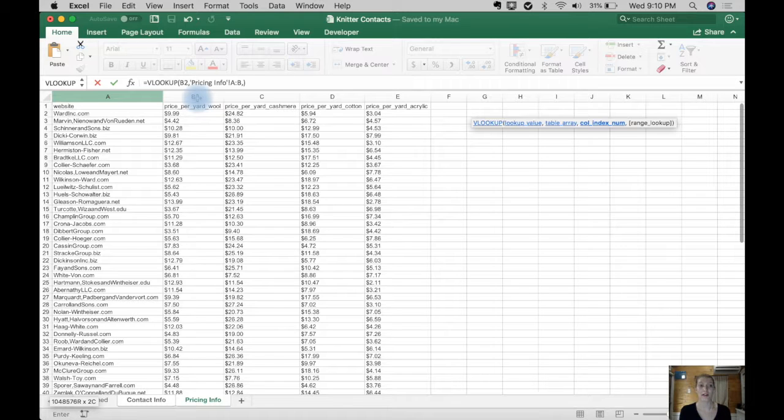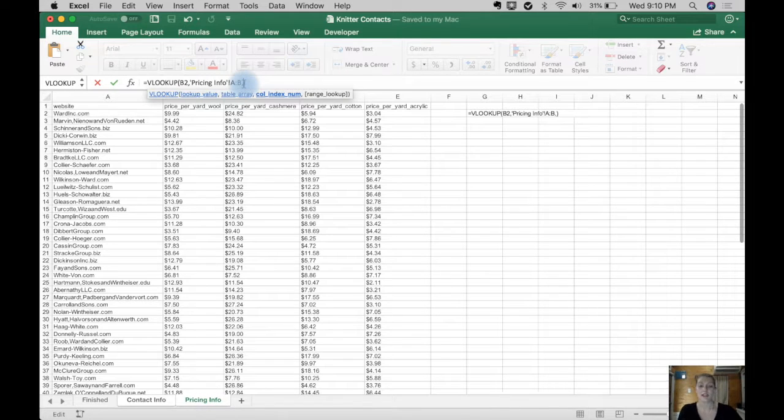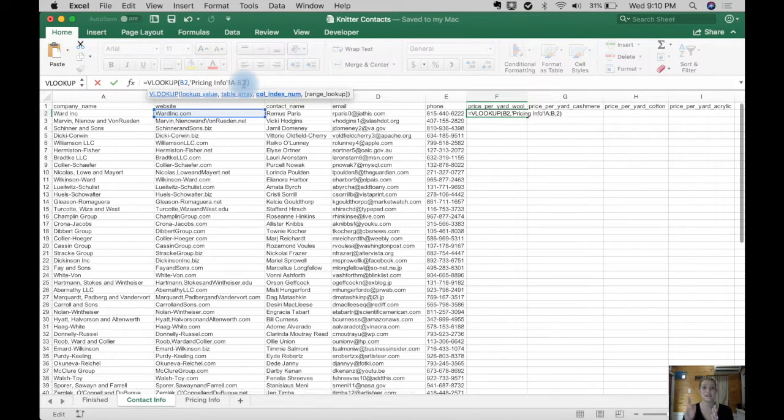We're done telling it where it needs to look for the reference point and what data it needs to return to us. Now we have the column index number. This is where we say what number matches the column that we want the return data to show. So what I mean by that is we selected column A and column B, and we want the data returned to the column that we're working in, or the cell that we're programming the function into. We want the returned data to be from column B. We're going to add the number 2 because column B is the second column that we selected. Add a comma to close that out.